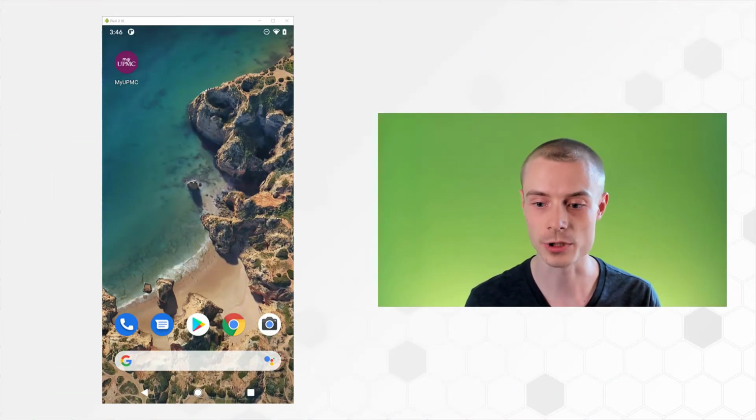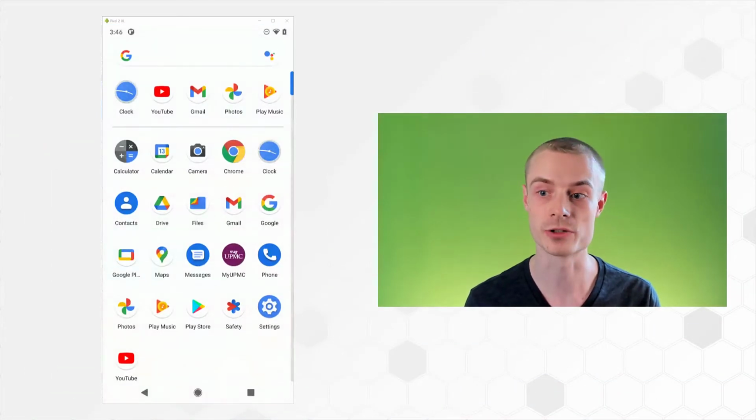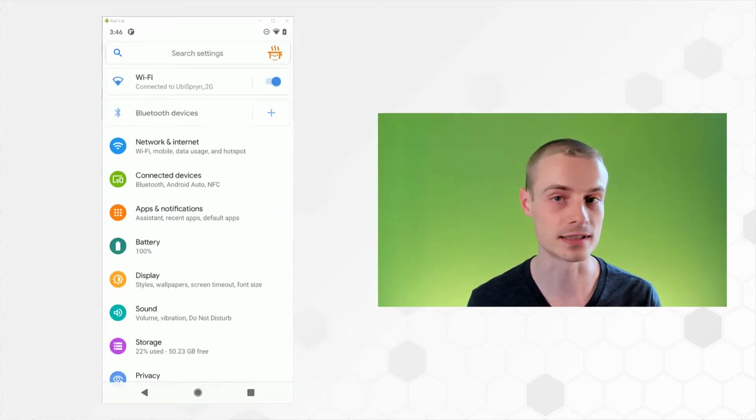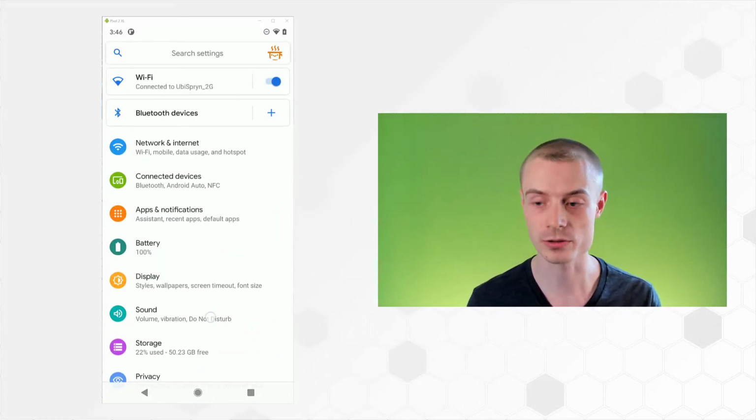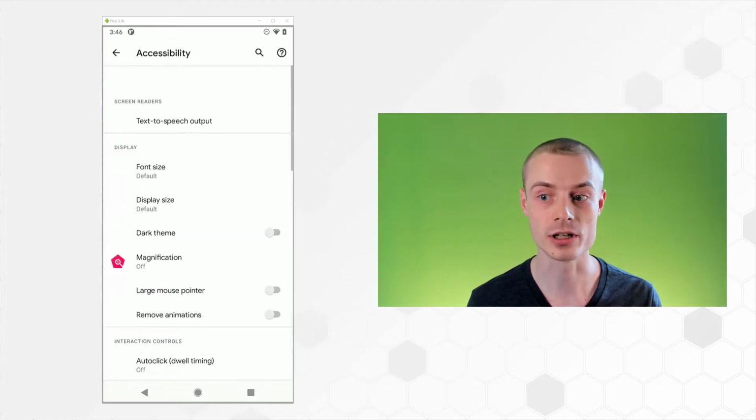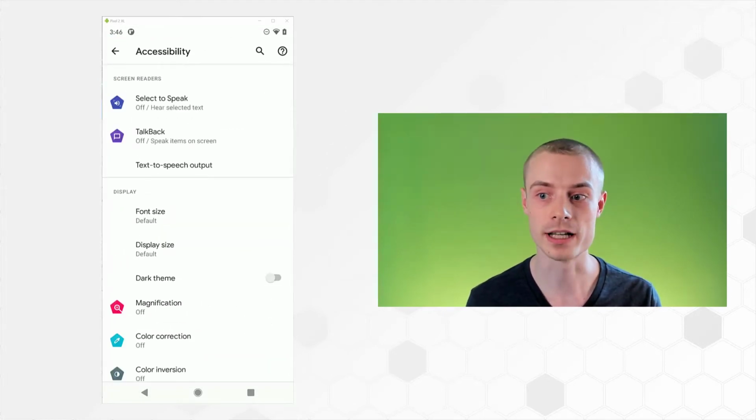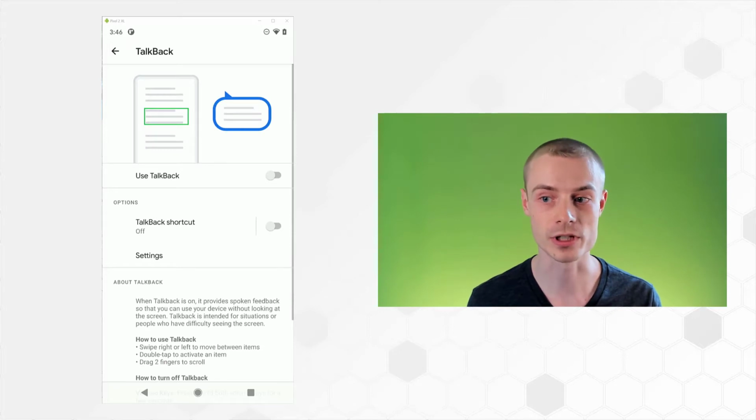So here I have a recording of what I did earlier on my Android phone. This is a stock out-of-the-box Android phone. And what I'm going to do is scroll up, and everything for Talkback is inside of the Settings app. This is the same across both platforms. So I'm going to scroll down and find a section here called Accessibility. And there I'm going to see something called Talkback or Screen Reader. Let's go ahead and open it up and examine what we have.